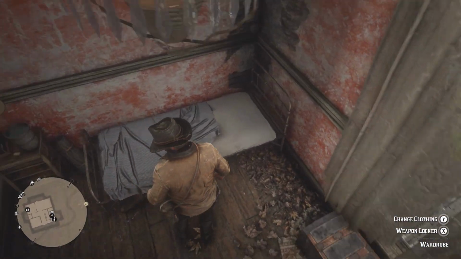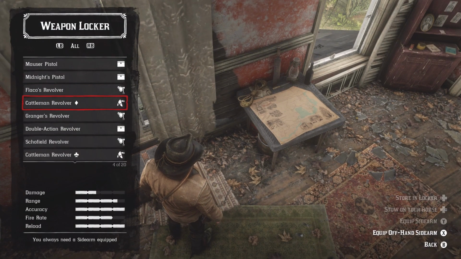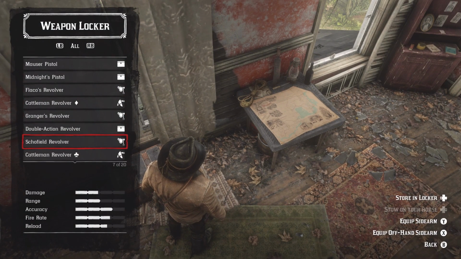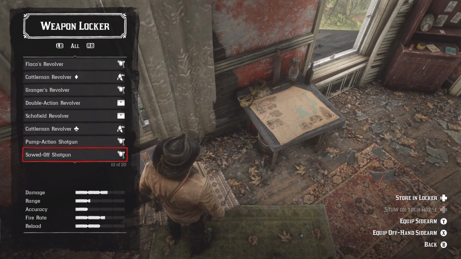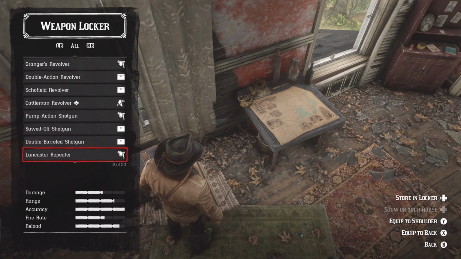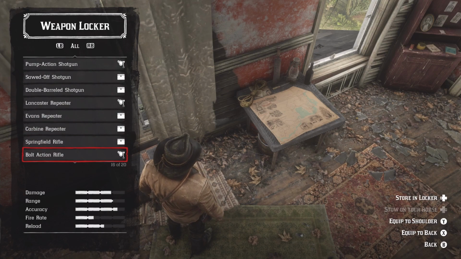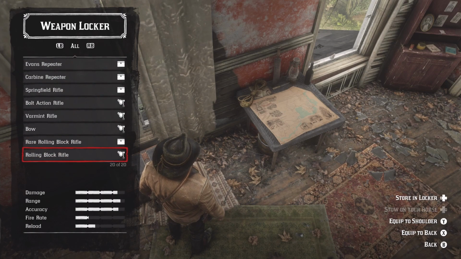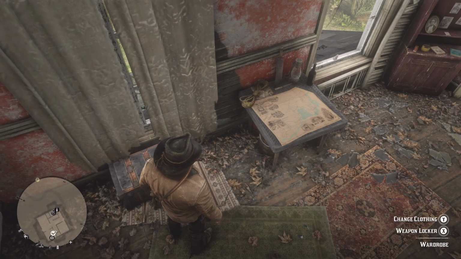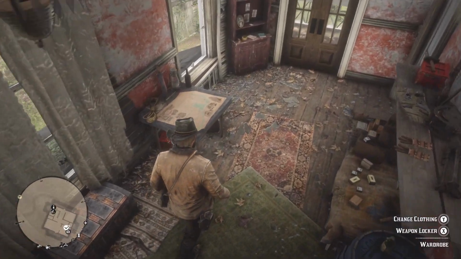Alright, so let's actually make sure I've got the stuff that I want. Cattleman, Granger's revolver, the Schofield, I don't need that. Cattleman, pump action shotgun, sawed-off shotgun, I don't need both of those either. Lancaster repeater, Evans repeater, don't need both of those. Need the bolt action rifle, varmint rifle, bow. Sure. Oh wait, you gotta go to the map to fast travel.